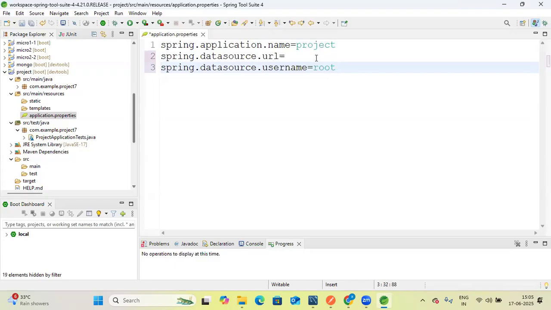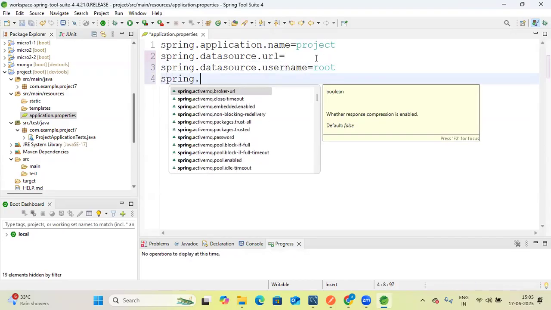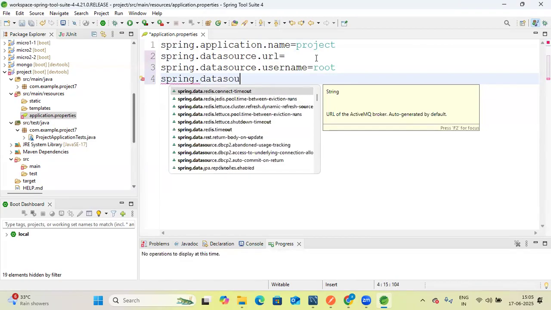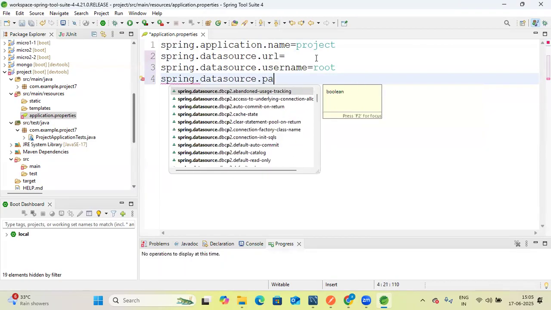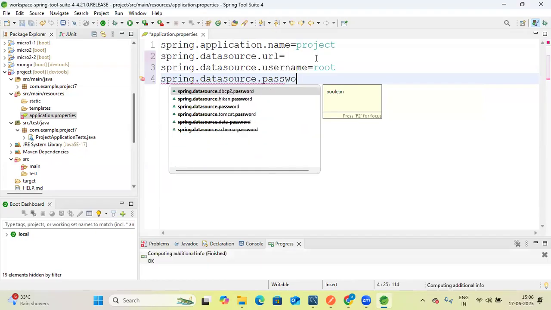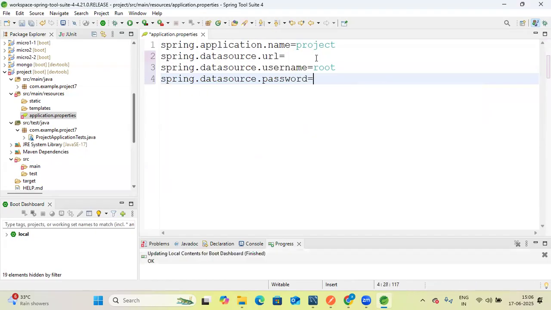In MySQL, when we log in, you have to write a username and password, so we write that same username, root. Then spring dot datasource dot password, and write your password. Then here, spring dot datasource dot url.